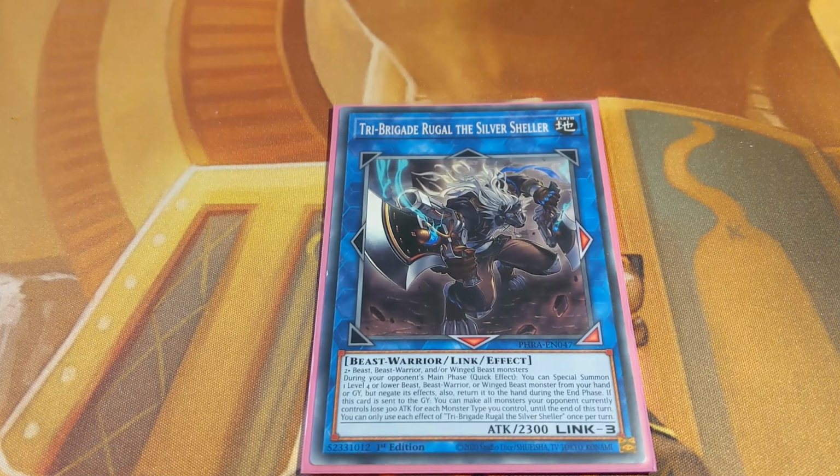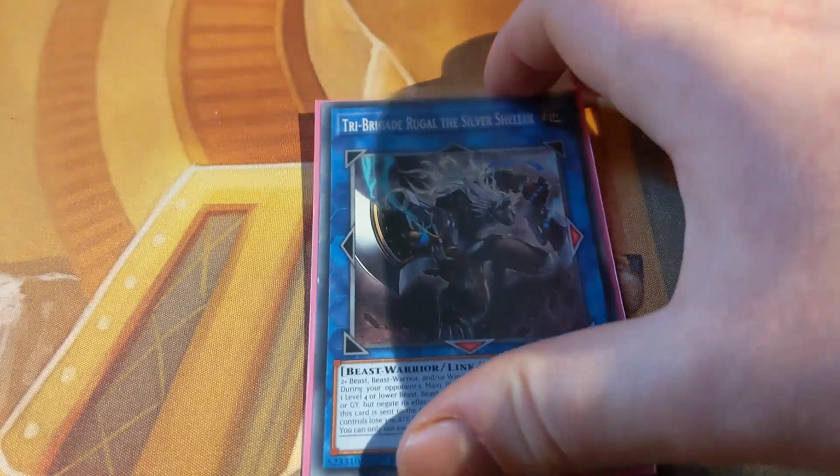And then if it goes to the graveyard, all monsters your opponent controls lose 300 attack for each monster type you control, which is less relevant but does sometimes come up in pushing for OTKs and just making sure we get damage in, say, in time or what have you.